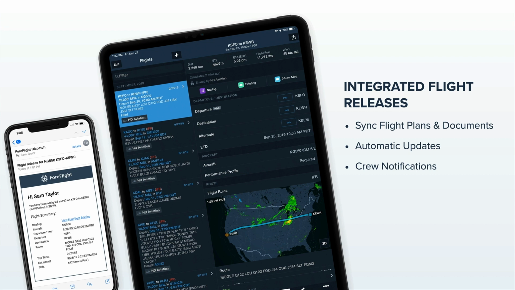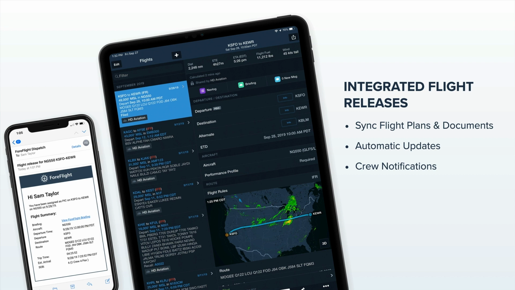And next up here, we have the integration with ForeFlight, which is, of course, one of the most essential parts of dispatch, and really the biggest thing that gives it so much power in terms of uniting your flight department and helping everyone collaborate better together. What this means is that when a flight planner is finished planning a flight, filing it, however far they want to go with it, they can then release that flight to assigned crew members. And those crew members will get an email like you can see on the left there.